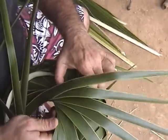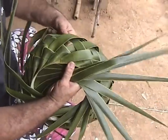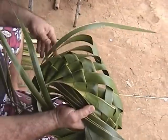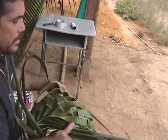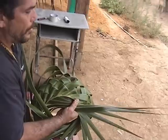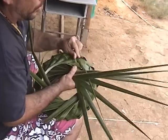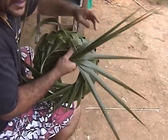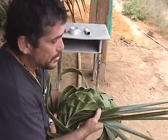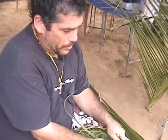Skip four — one, two, three, four — and then over and under three. Once you get it through, you can pull it all the way. For the very last one, be careful not to break the stem. Take the skinny end of the leaf, skip four, and go over and under three. There are a lot of baskets you can make — different styles require different combinations.